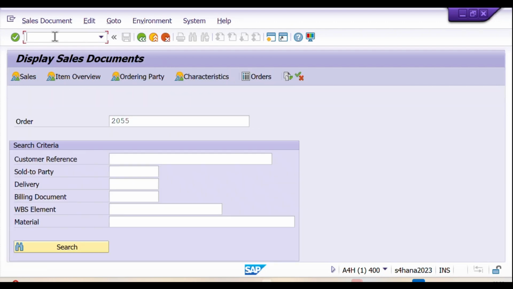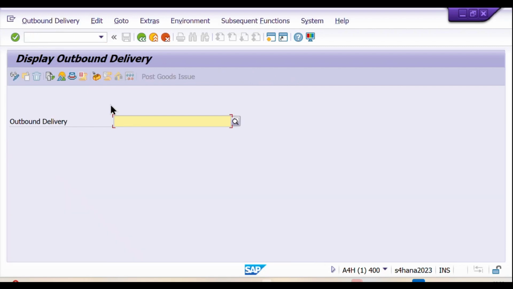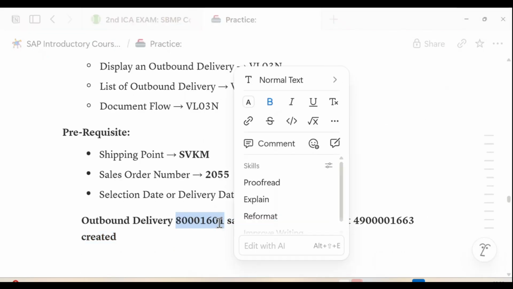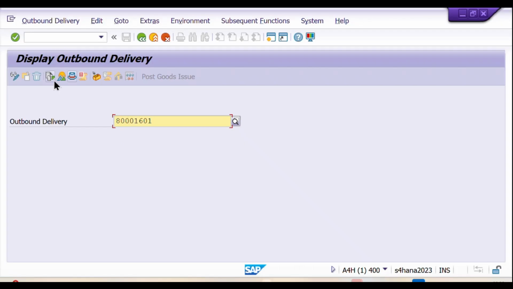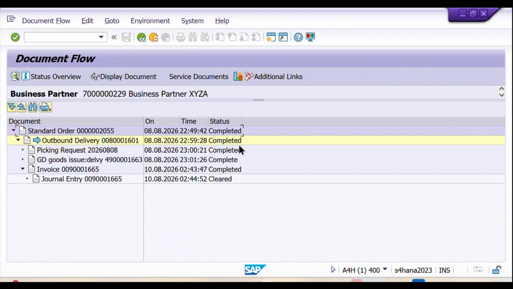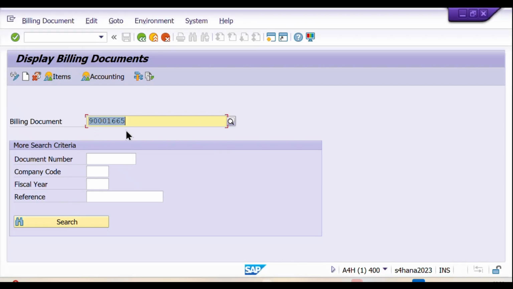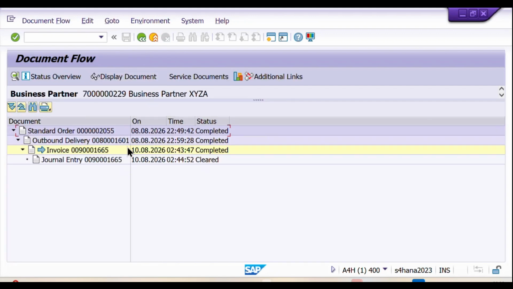Similarly, in VL03N, enter your outbound delivery document number and click on document flow to see it complete. In VF03, enter your billing document number and click on document flow. You will see all the statuses completed and cleared.